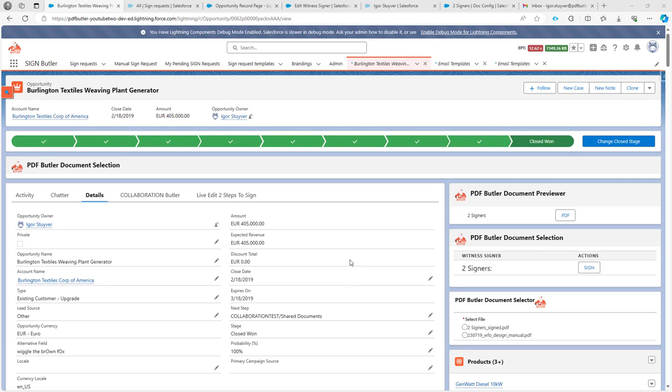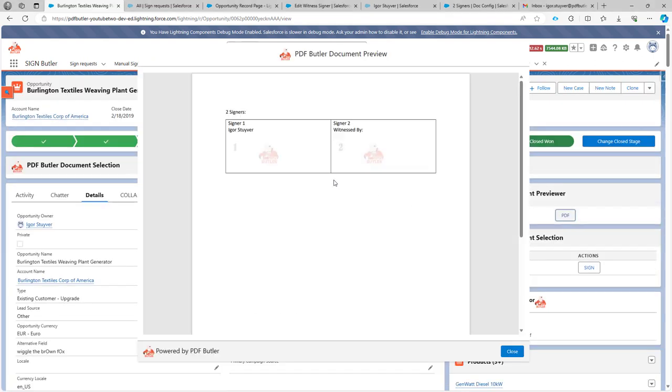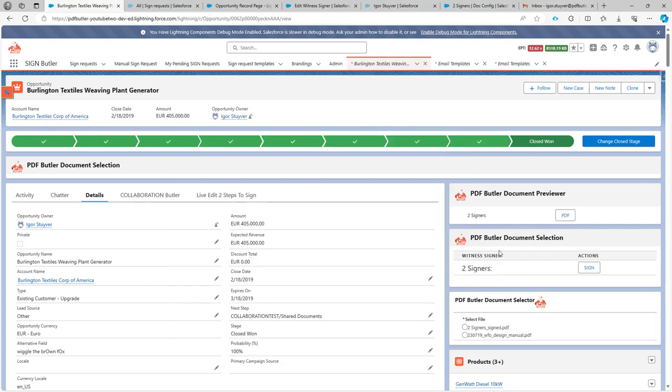Hi, in this video, we're going to learn more about the setup for witness signing. Let me generate the documents to show you how to set up witness signing. You see that I have two signature placeholders over here. One is for the signer, and the second one is for the signer that witnesses the signing of the first one. Okay, let's send out the signing request.